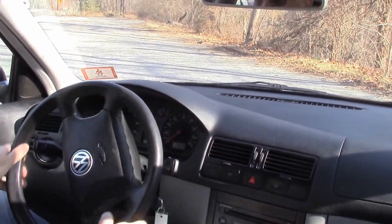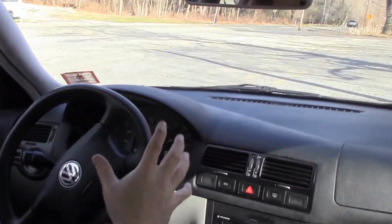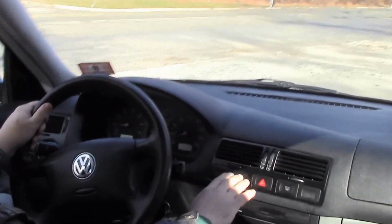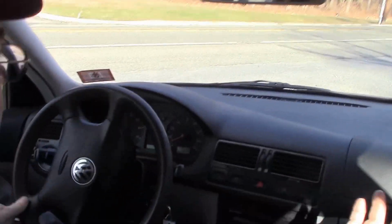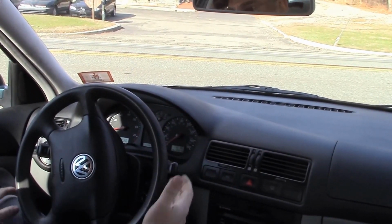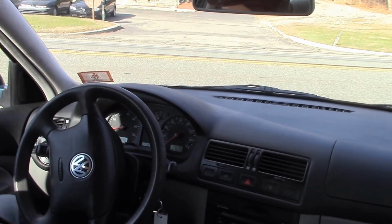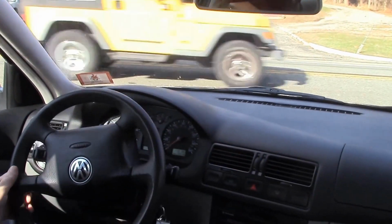That's the anti-lock brake pump activating, switching traction from wheel to wheel, trying to find the wheel that'll stop best. So it's supposed to do that. Anti-lock brakes work as they should. The traction control works exactly as it should. This is not a clunky and bangy car either. I mean, a little bit in the back I heard, so maybe at some time in the distant future, you might want to put some struts in it. But really, for an older car with 170,000 on it, it's pretty tight.